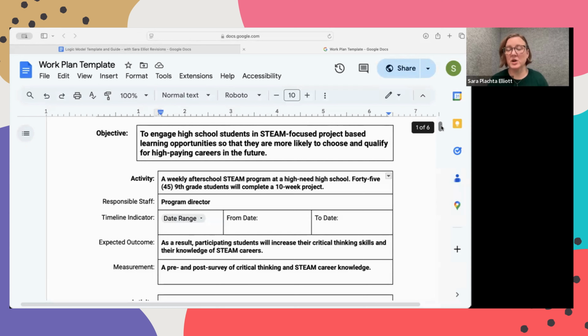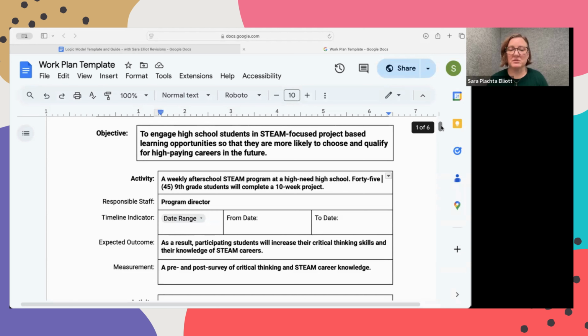But in the short term, we're going to expose them to STEAM, engage them in some project-based learning, and it's fairly likely they're going to improve some skills, one of them being critical thinking, and increase some knowledge about STEAM careers. If they're focusing on environmental quality in their community, you could be specific about the knowledge that they're going to gain through that particular project.